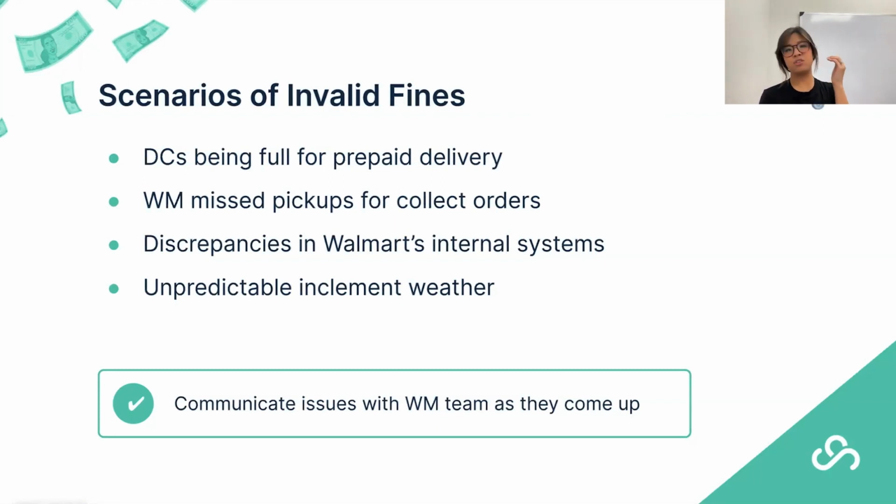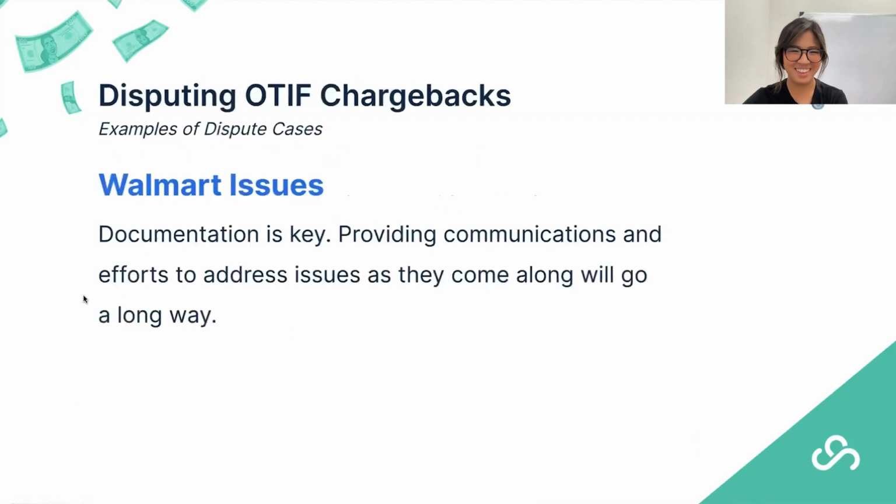Now, just as a general comment, with OTIF fine disputes, we have seen approval rates go up pretty significantly over the last 6 months. It's not a guaranteed formula, but as a general trend, we work with over 400 companies today, and we're seeing more and more approvals on High Radius over the last 6 months. So kind of light at the end of the tunnel, hopefully.